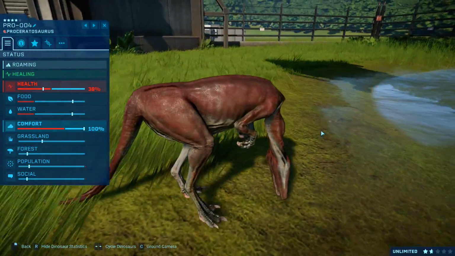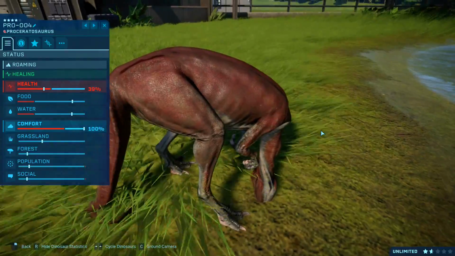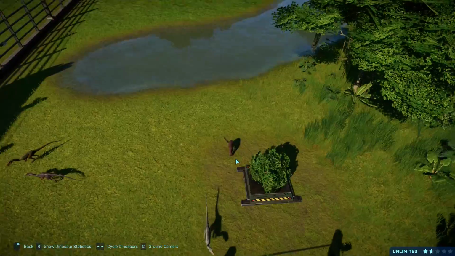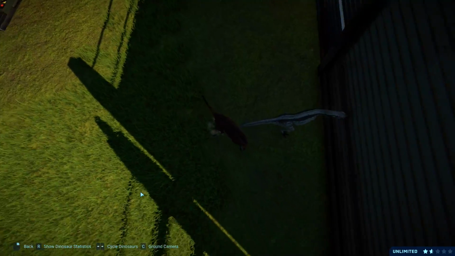So what I want to see is when it gets above 50% health again, if it'll kind of snap back into place really weirdly. That's what we're looking for here. Weirdness is what we're looking for. Okay, it's on 49% health. Wait for this beautiful moment. Don't walk into the shadow. What are you doing? Why are you ruining my life?